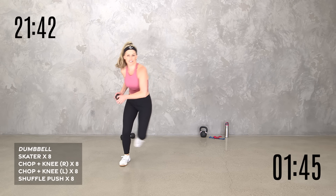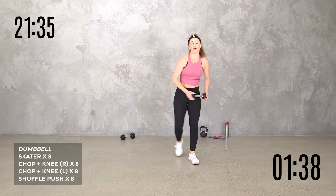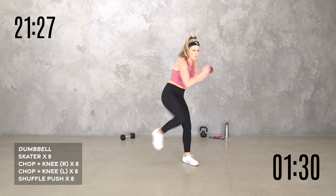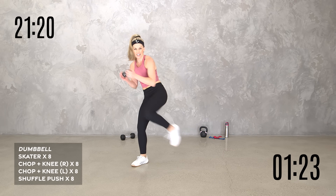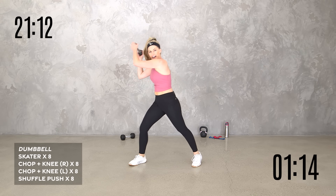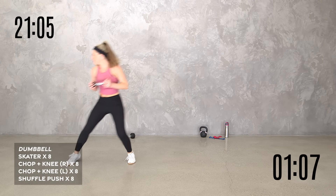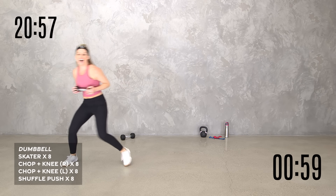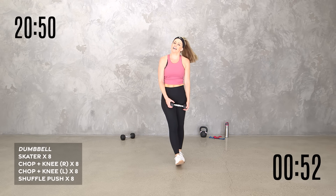Chop — knee, breathe. Four and four, right side, left side. Shuffle and push — shuffle, push, or quick feet. Big shuffle or little shuffle. Last minute to go — arms, I'm feeling it again. If you need a breather, take a breather. We're going to stretch them out in just a second. Let's get it done. Skater — here we go, can we get them all in? You got your numbers on your screen, or switch when I switch. Chop it — take it up, cross the knee, back down, up, cross the knee — lots of core on this round especially. Shuffle and push — still controlled.